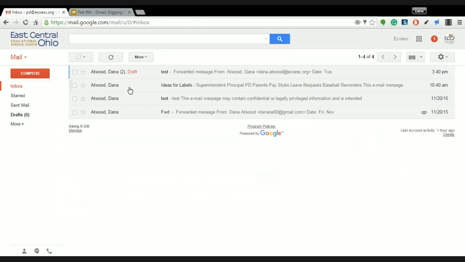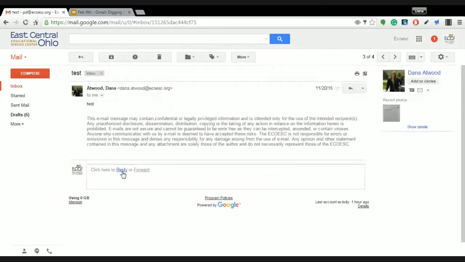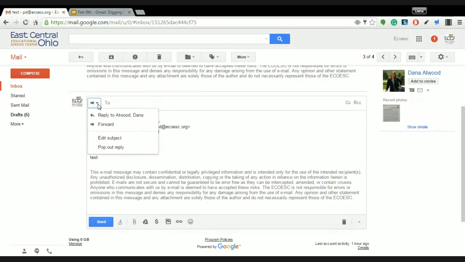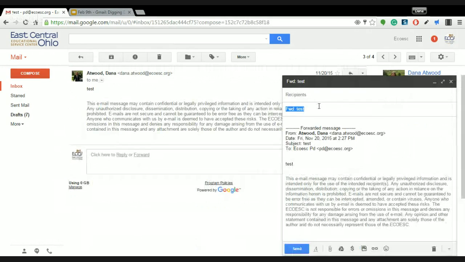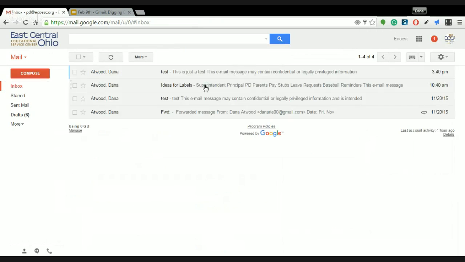I'm going to delete this though. Again, this is back in your actual email. If you're replying to this message and you want to change the subject line, or if you're forwarding this message and you want to change the subject line, you're just clicking the drop-down arrow to the left of the to. You're going to click Edit Subject. And then from here, it's already highlighted. You can delete it and you can change it to what you would like it to be. Some people don't realize that that feature is there. It's a little bit hidden through Google, but that's where that is. Delete that message.